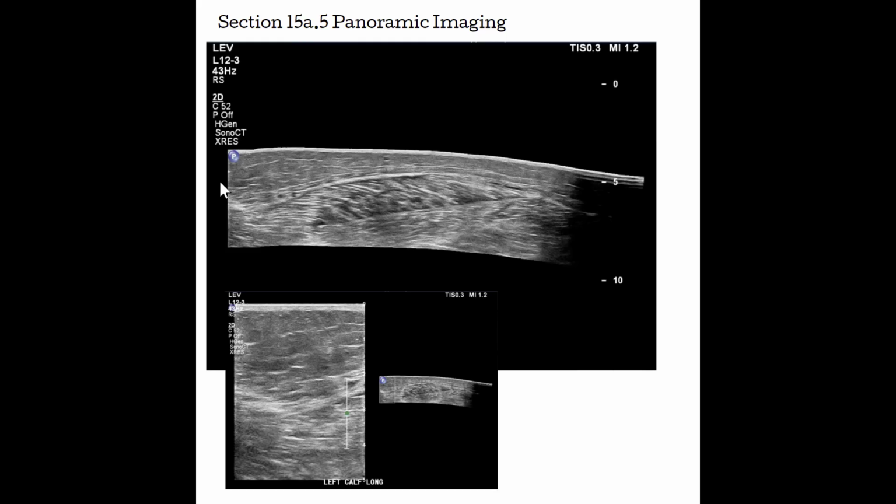So in this image here, this is the panoramic image up on top here. This is actually of a calf muscle. So this is the skin line, this is underlying fat tissues, and then this is the actual muscle itself, muscle under here. So sliding down the calf, getting this whole gastrocnemius muscle here.